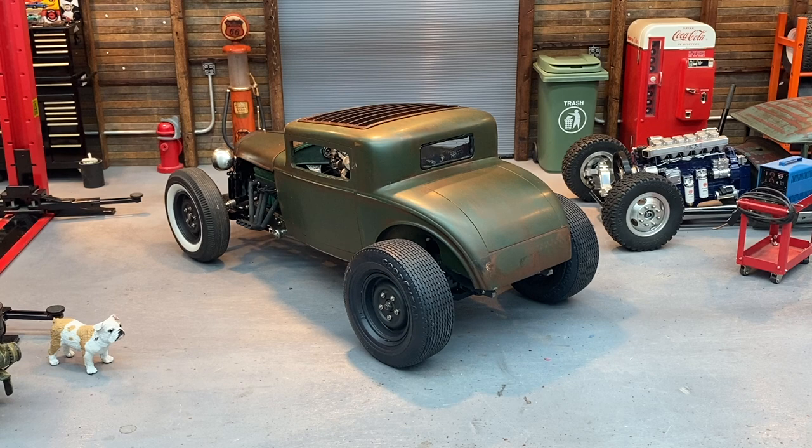The tail lights definitely weren't the right look for this thing. I mean, that was more of like a 60s custom thing, custom with a K, you know, the Cadillac lights on everything, Frenched-in license plates. That wasn't the right vibe for this. This is Hot Rod, and I wanted to keep it as traditional as possible.